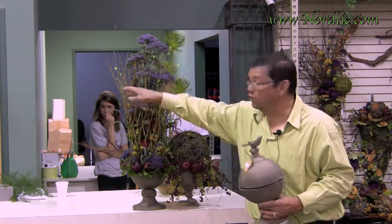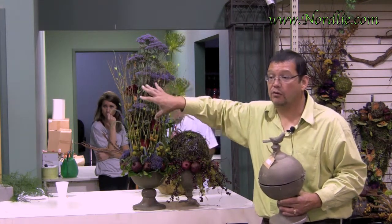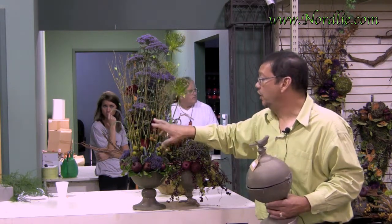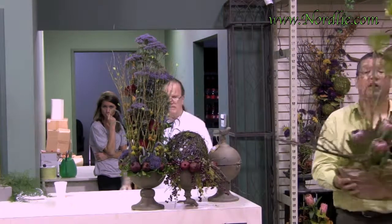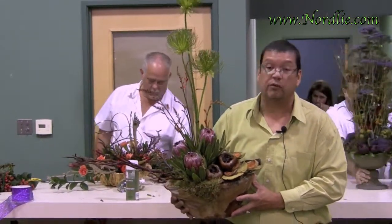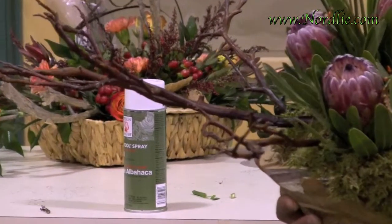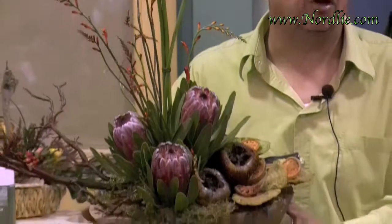And then here, these roses are black magic roses. Okay? If you're looking for red roses, Freedom roses are the red rose that we carry mostly, but it's a very bright red, a carnation red, so to speak. The black magic is much more of a midnight red, dark red. This arrangement, also done in fresh, is a mixture though. The manzanita branches that are going off to my right, to your left, are actually artificial, and then the papyrus grass that's growing up out of the top is artificial as well. So the fresh is the proteas and the Mauritia proposing in the arrangement. And Kim's covered her mechanics here with some sheet moss as well.